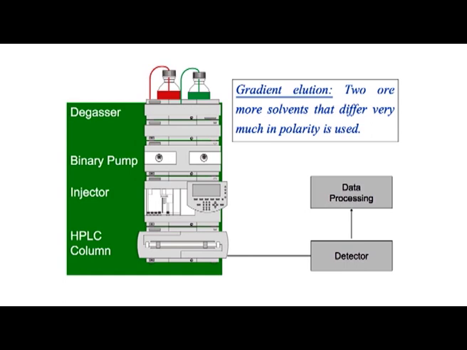Of course, there will be an HPLC column to perform the separation that must be kept inside an oven in order to keep a constant temperature. The separation will be done at a constant temperature. So, as I told before, this is a separation based on the adsorption mechanism. So, here we have to use a gradient elution for the separation.